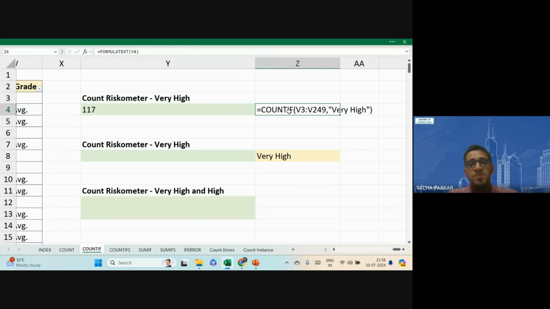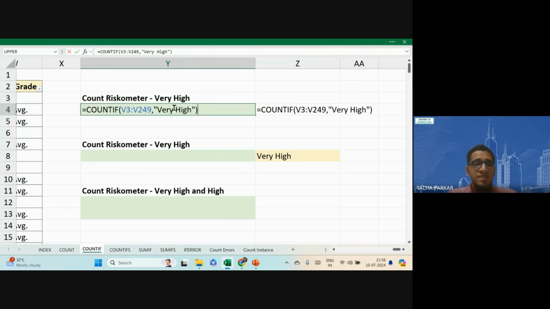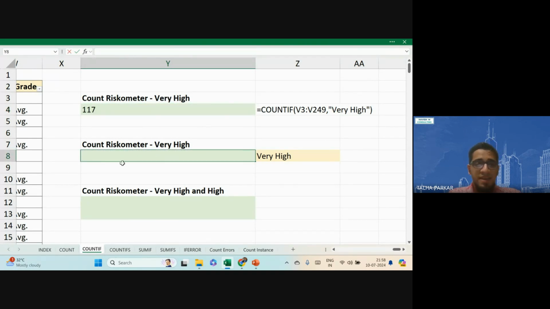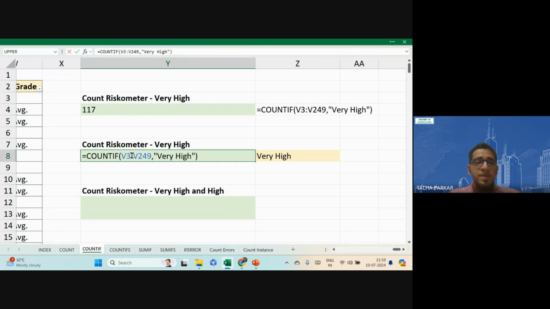तो एक तरीका ये हो गया, ठीक है। The other method is that you can count wherein you don't manually define the criteria in a formula. You get the criteria from a different cell. What I mean by that is, again I'm going to write the same function. I'll just copy this function: double click on the cell, Control A, Control C, escape, come to the cell where you want to paste it, double click, paste, and then edit whatever you want. Now in the criteria argument, I don't want to hard code the criteria as very high. I want the user to choose dynamically.